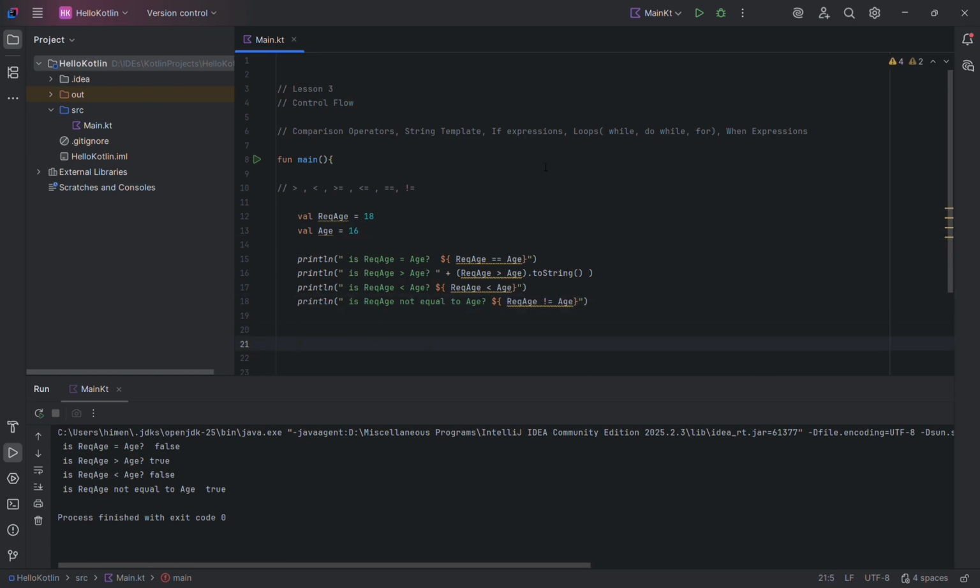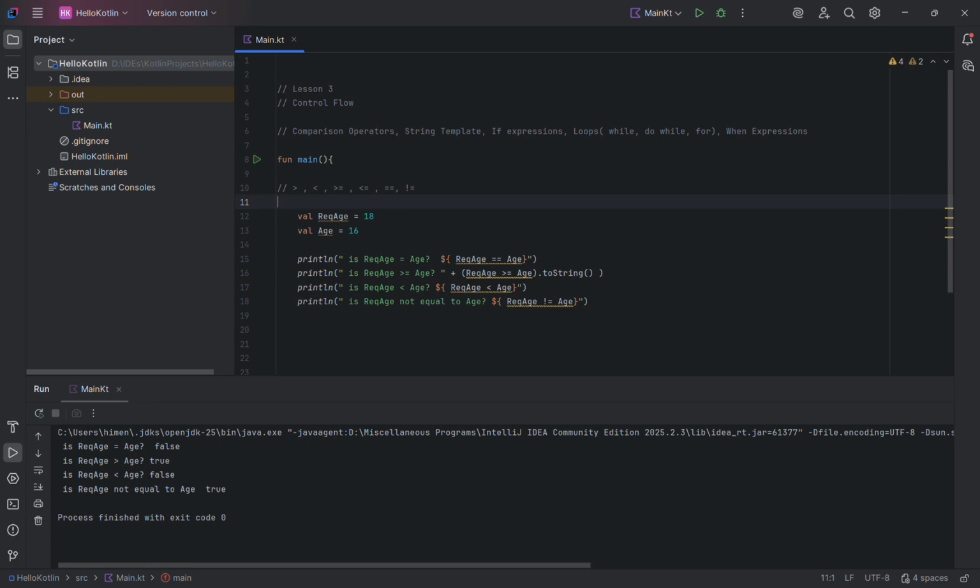Now let's look at if expressions. Okay, before that, greater than equal to, if we test it here, means if the required age is greater than or equal to the age.